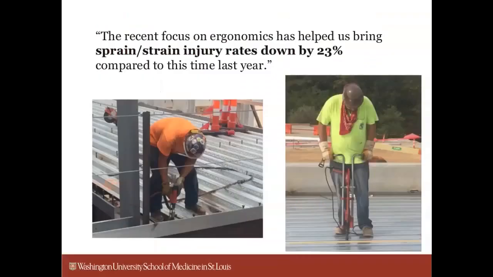This is an example of an activity that is commonly done on a site, and that's screwing down or spot welding. In this case, it's screwing down a roof, and the individual in the upper left is bent over for long periods of time, and on the right, this is an extended handle device. So the device was not always there on site, and when it was not there, the contractor immediately went to the worker and said, "Where is it? Let's get it back on site." So once the device was on, they encouraged it to continue to be used.